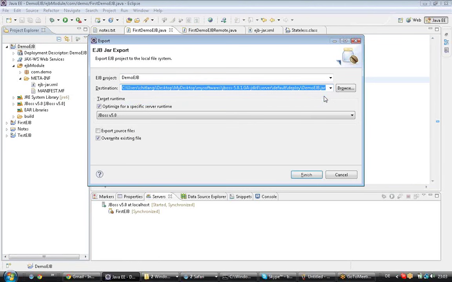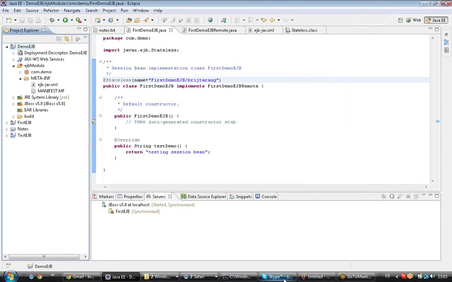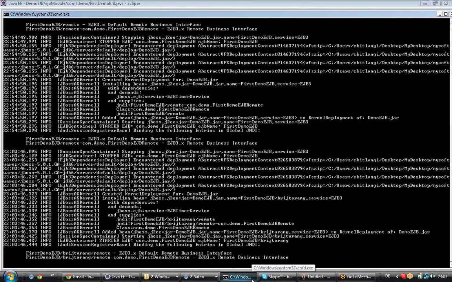Let's check this. It is demo EJB, and say finish. You can see here, guys, could you tell me what the JNDI name is? It has been appended with slash remote. First demo EJB Brijtarang. So we tried to overwrite the JNDI name here, and it has been appended with remote.